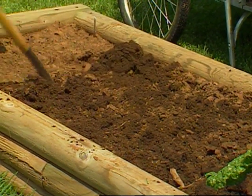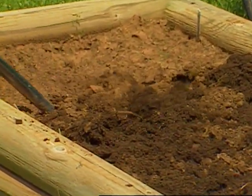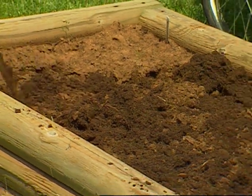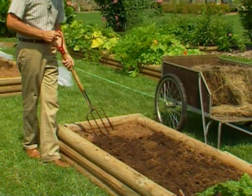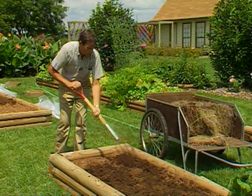Cooling that soil is really important because potatoes are basically a cool season crop — they respond better to cool soil temperatures. That's why we plant potatoes here in Oklahoma in the spring, because that is when the soil is cool. But you can fool them into thinking that it's spring just by trying to make the soil cooler.